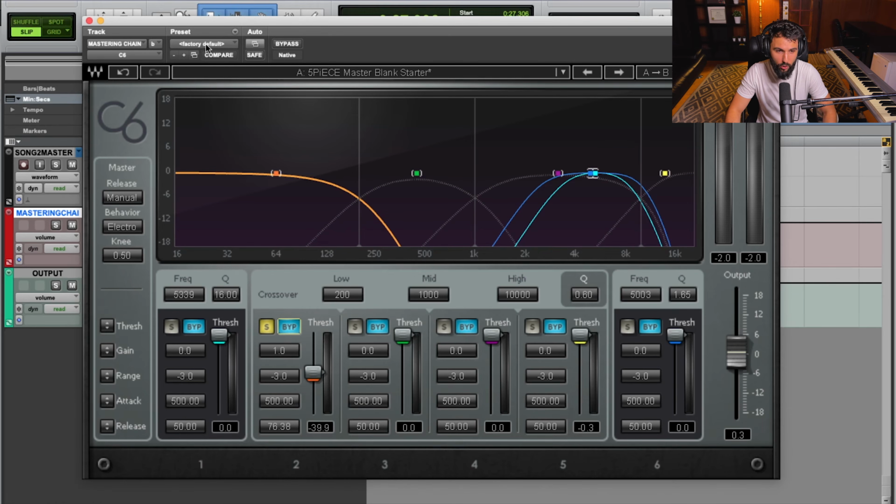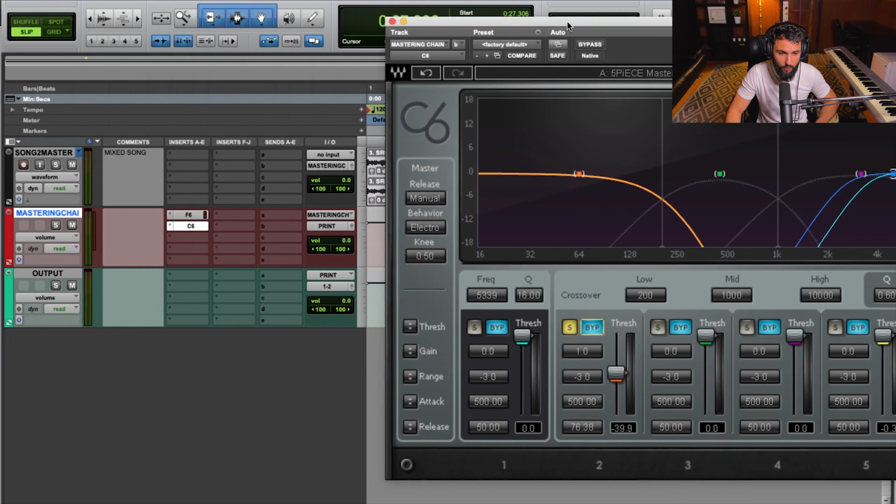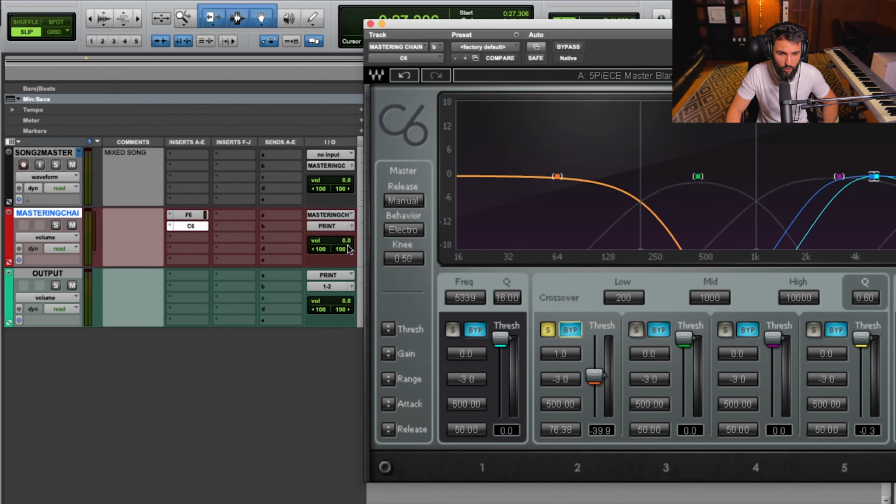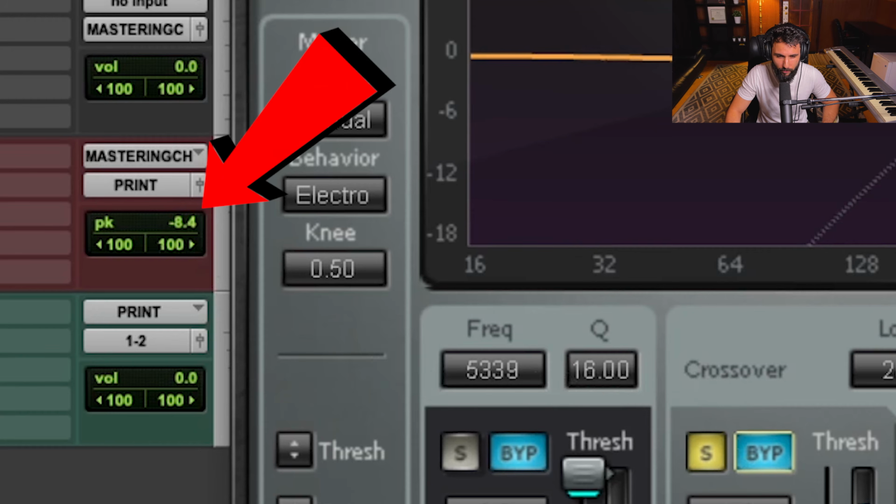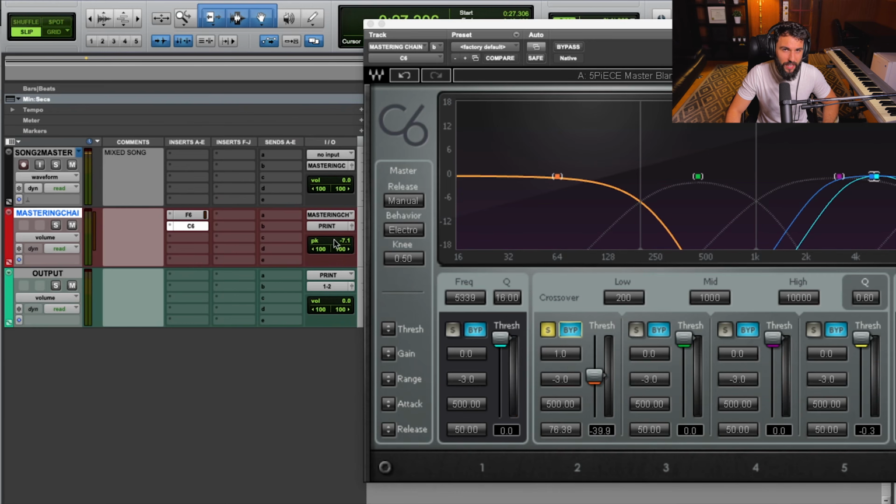We could, of course, even do some more intricate ways of checking. So for example, I could go here to my mastering chain. I could go to my peak volume. I could bypass this band for a second. I could play it. We could see what peak volume we're hitting. So that's about minus 7.1, let's say.